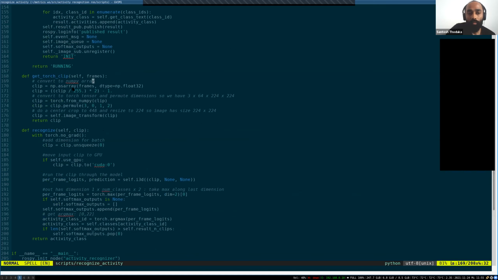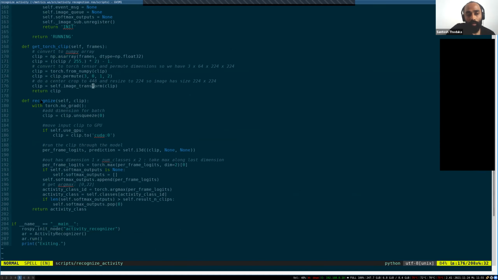The get torch clip takes the input frames, converts them into the format that is required by the i3D model, also applies the transformation, so it crops it into 224 by 224 and returns the clip. And the recognize function itself is then, this is the line where it passes the clip through the i3D model, gets the logits and also the overall prediction.